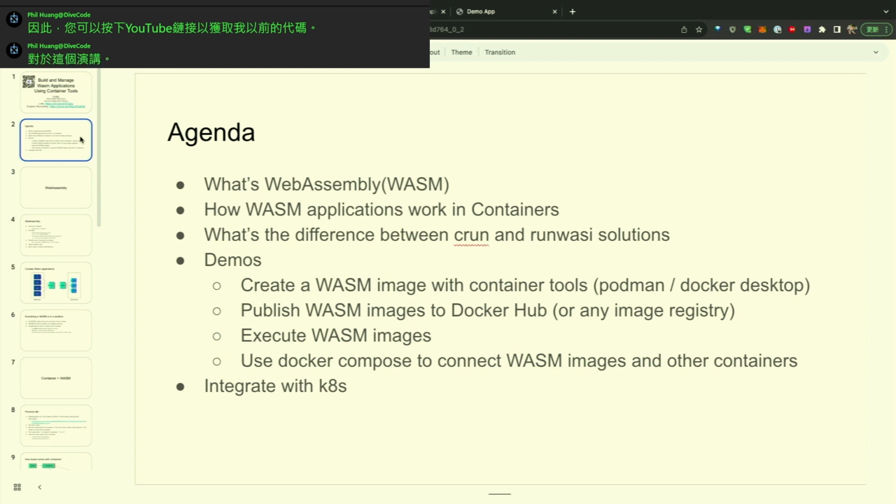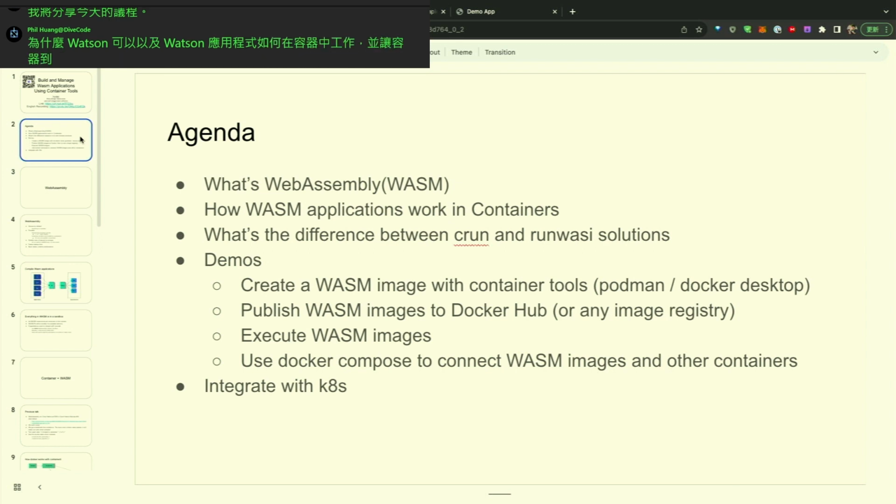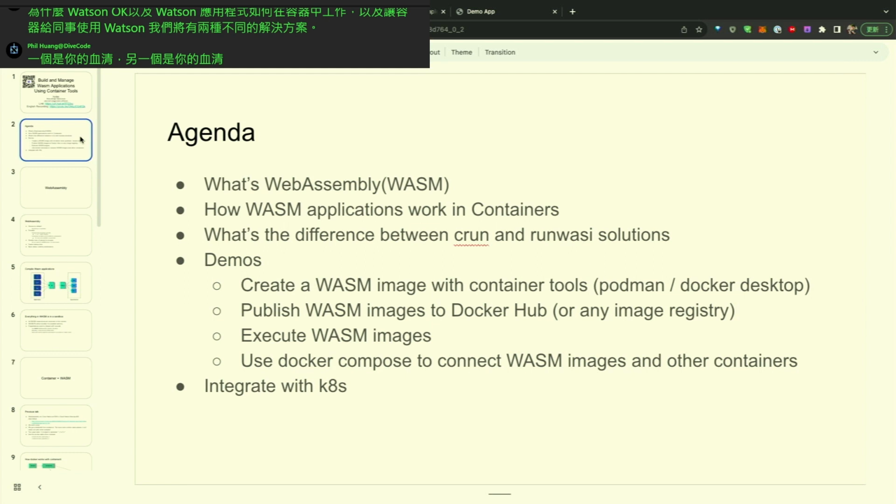And today's agenda: I will share what is Wasm, and how Wasm applications work in containers. To let containers co-work with Wasm, we will have two different solutions. One is to use crun, and another is to use runwasm. So we will have two different plugins to use.